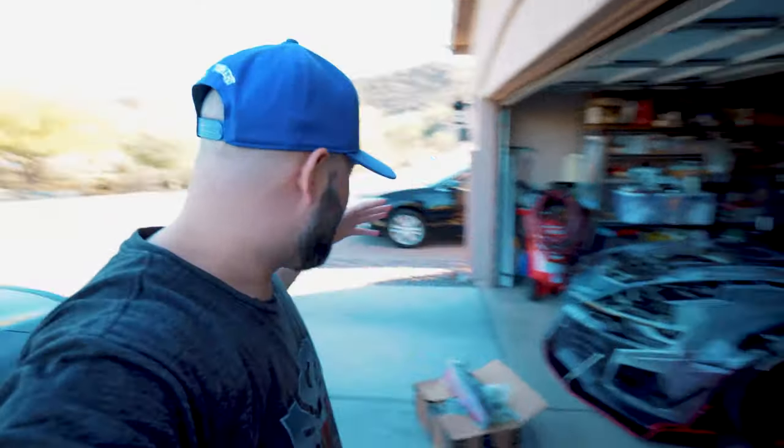Alright, so listen, I got a set of taillights sitting here in a box right there behind me, and I'm really wondering what you guys think of these lights. Because I can't put them in — I cannot install them on the car. I've seen YouTube videos online and I think they're super cool, what they do and how they scan and all that good stuff. But they are for a 2016 to 2018 Camaro, and mine is a 2013. I know the front end is a 6th gen conversion, but the back of the car is still the 5th gen.